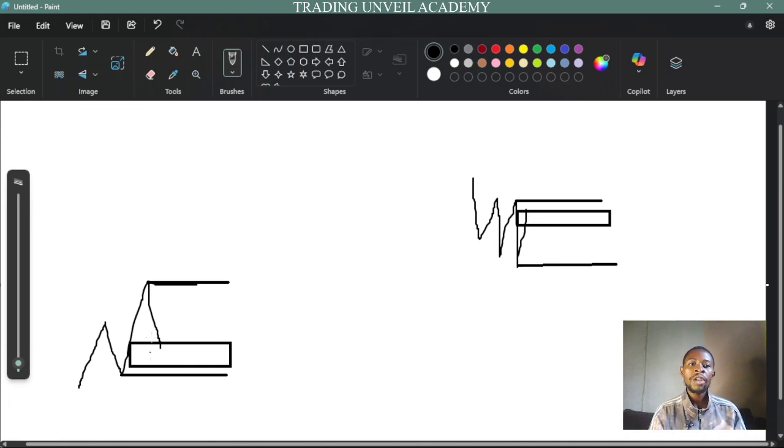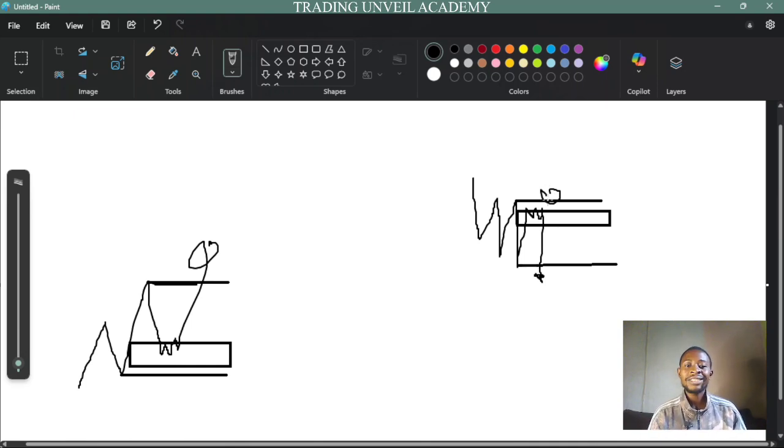So here I'm going to wait, for example, on the 5 minutes or 1 minute, and then I'll see on the lower time frame a break of structure to the upside. Then as the market reverses back, that is when I'll buy, targeting here. And on this sell side, as the market comes to this point on the lower time frame, when I see a break of structure to the opposite side again, I will then sell and put my take profit here and my stop loss here. That is how to tell the true direction of the market.